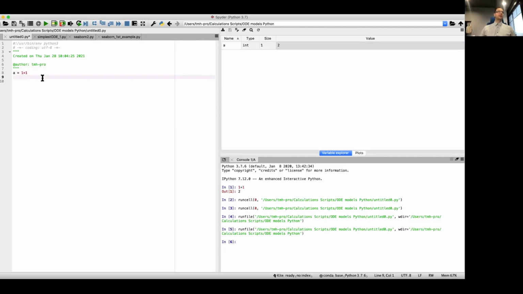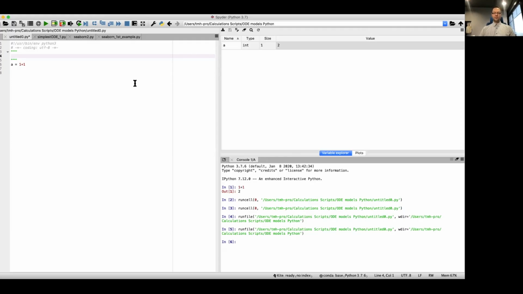Okay, so let's get started with something simple. In the comment field here, between these green triple quote signs, we can type some description of your script.